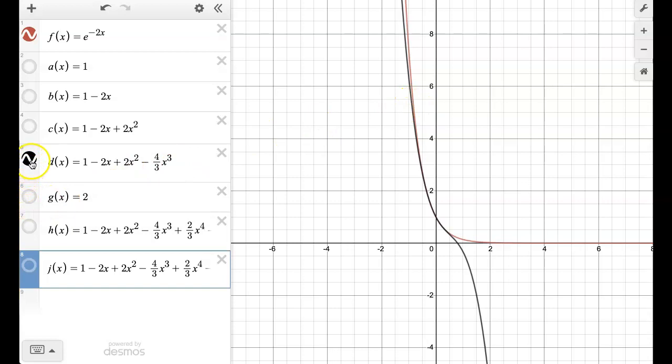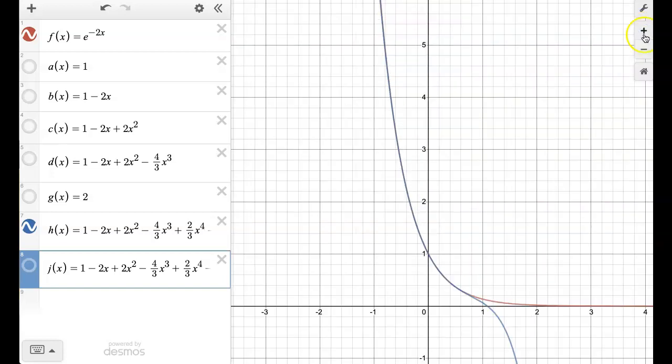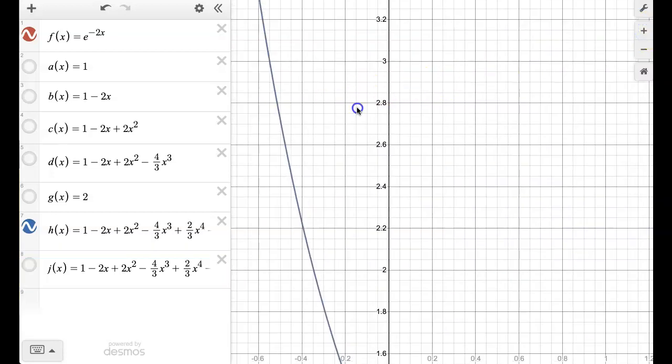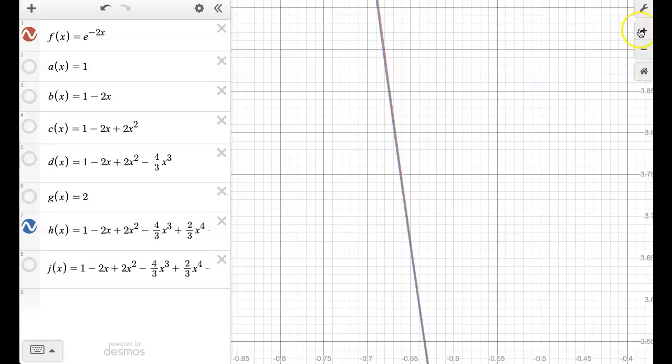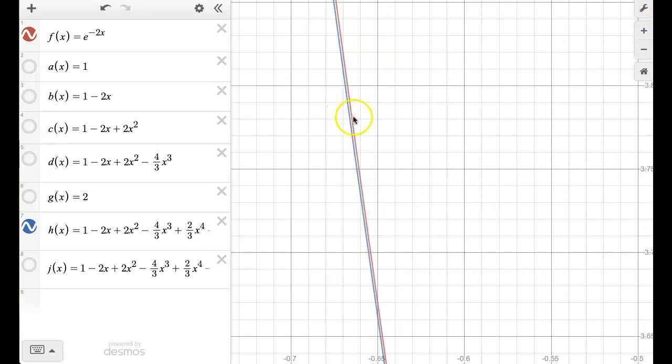Now I'm going to skip this one, and I just did this because it gave me the same color again as the original function, so I needed something to skip it. Now if we do the quartic approximation, you see how for most of this curve, it is laying along it pretty good. I would have to zoom in a lot to see where it deviates some. So you see how I'm having to zoom in a whole lot just to see where it deviates. That lets me know that's a pretty good approximation.